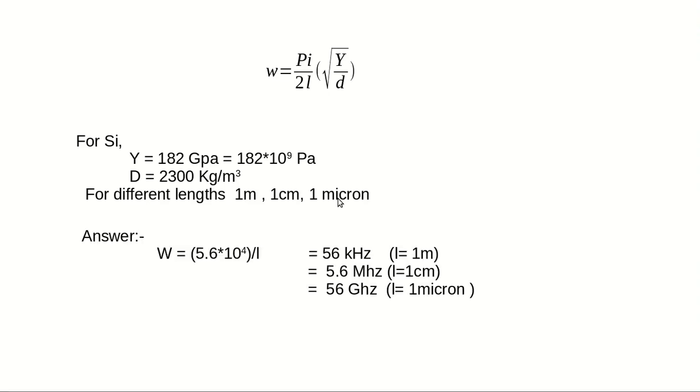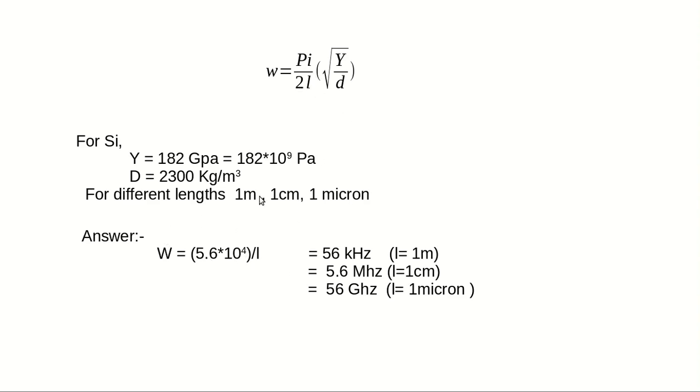So I will substitute all these values in this equation. So under root Y by d I can calculate first, and then I can change the length. So the value of pi into under root of this quantity is 5.6, or you can get 5.58 something, into 10 raised to 4, divided by L. I have kept L constant, and also I have calculated the 1 upon 2. So you can cross check this. The method is to just put all the values. Pi is 3.142.